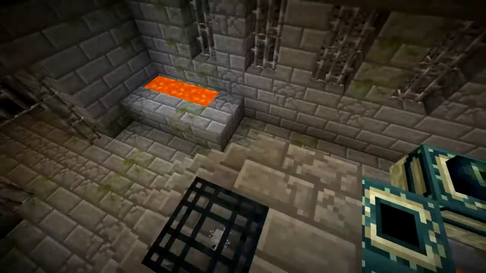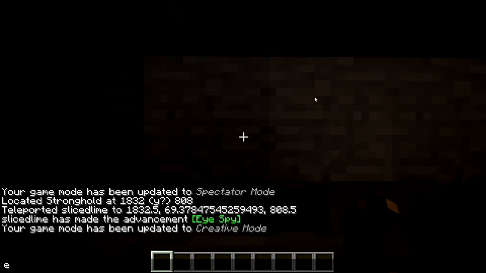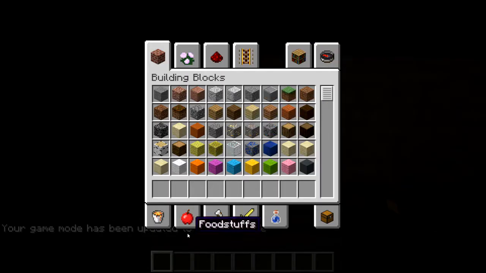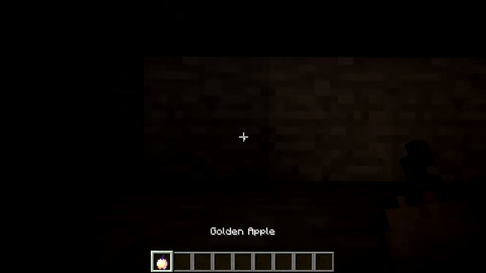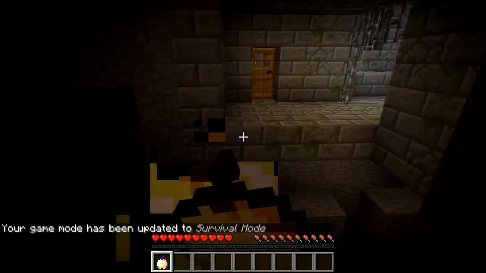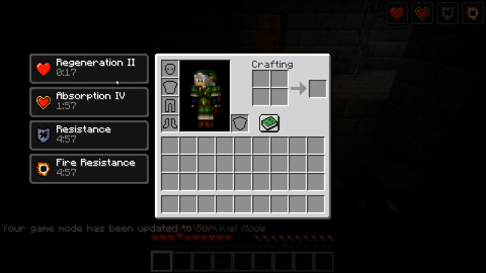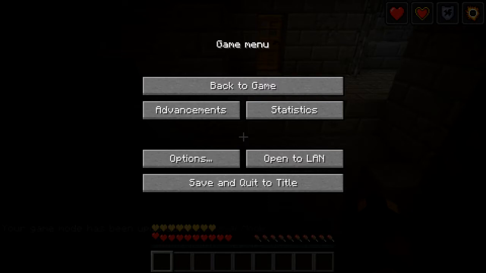So, let's do this, actually. Ooh, there's a ravine here. Let's just set ourselves down over here if I can, if I'm not in the wall. There we go. And then we're going to pick up a foodstuffs, notch apple. Enchanted golden apple. Game mode survival. And we're going to eat it. So that gives us regen 2, absorption 4, resistance, and fire resistance. That's significant.